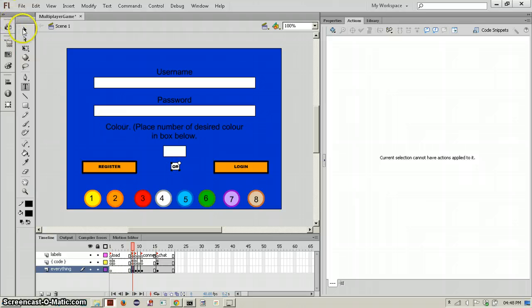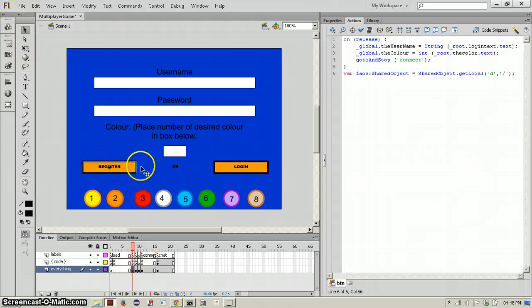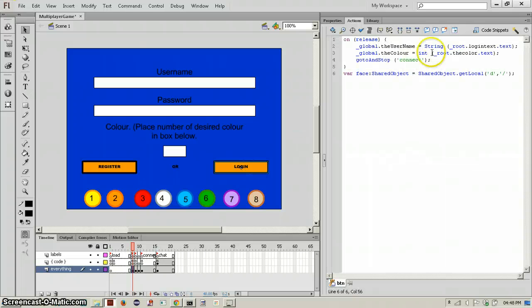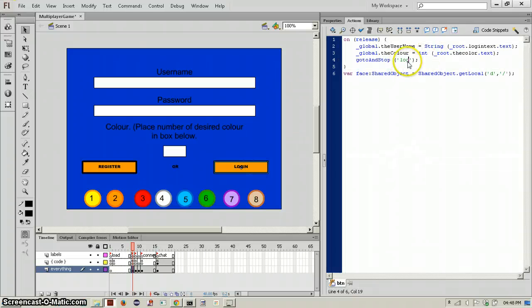In the register button you'll say go to and stop login, and on the login button go to and stop login as well.